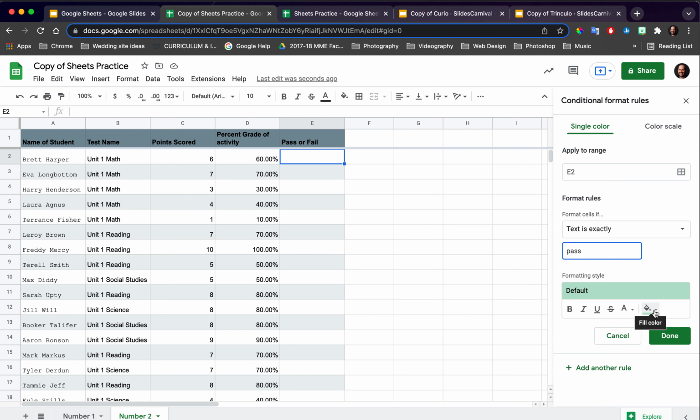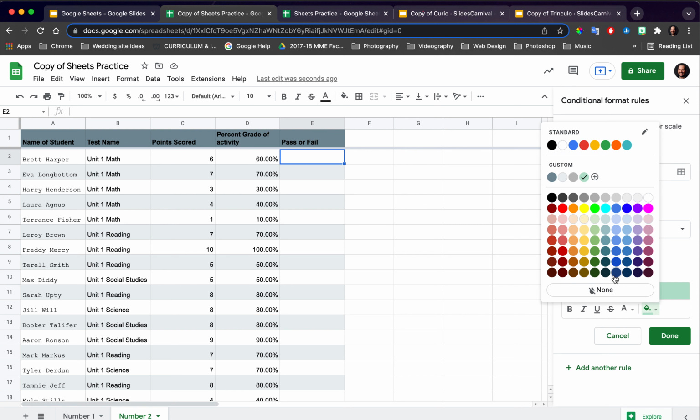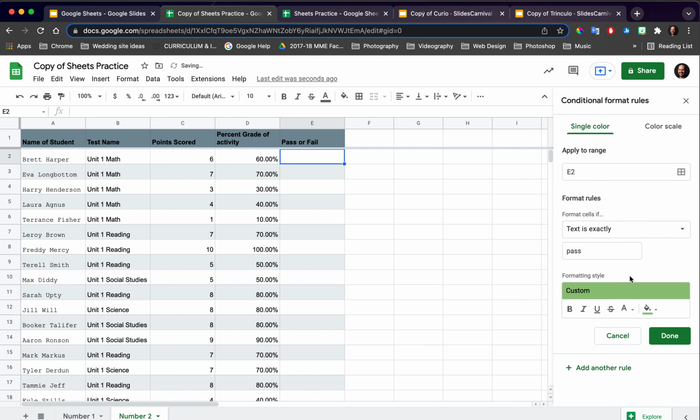Now, anytime we text the word pass in here, it's going to format this cell to be a certain color. So how do we do that? If you go to this paint bucket tool down here, you can just choose whatever color you want. I'm just going to choose a better shade of green because I don't like the green that they have. That's just me. You can actually select any color you want. I'm not going to be there to judge you, so you do you. Okay, but we're not done because we also have a what happens if we click on fail.